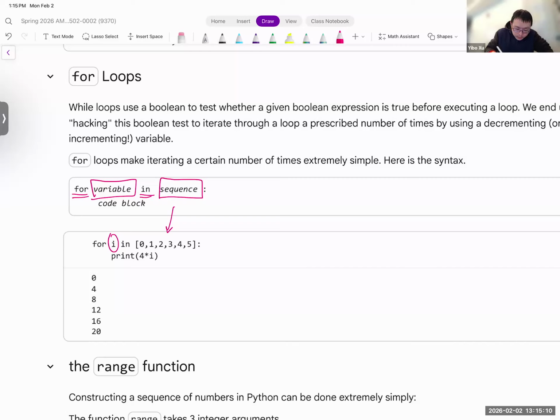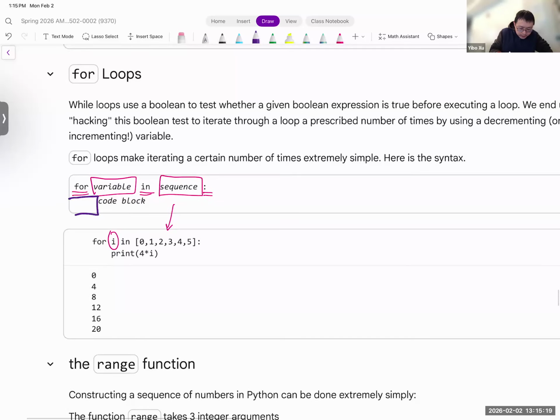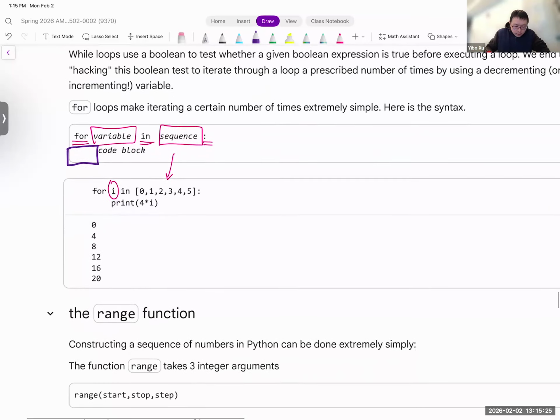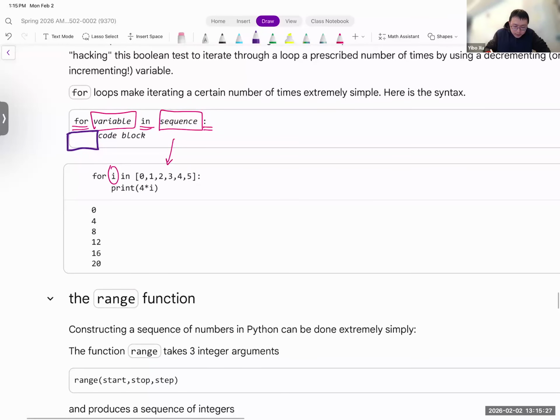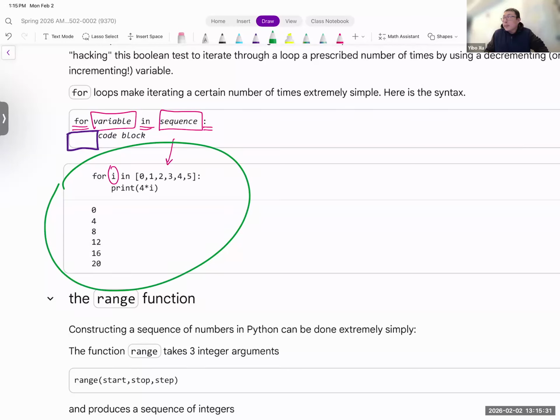And then, of course, remember that the colon is always critical, okay? And for the code block underneath, if you want the interpreter to read it as a block, then the indentation matters. This cell right here, you can run on your own notebook. It just prints 4 times i.